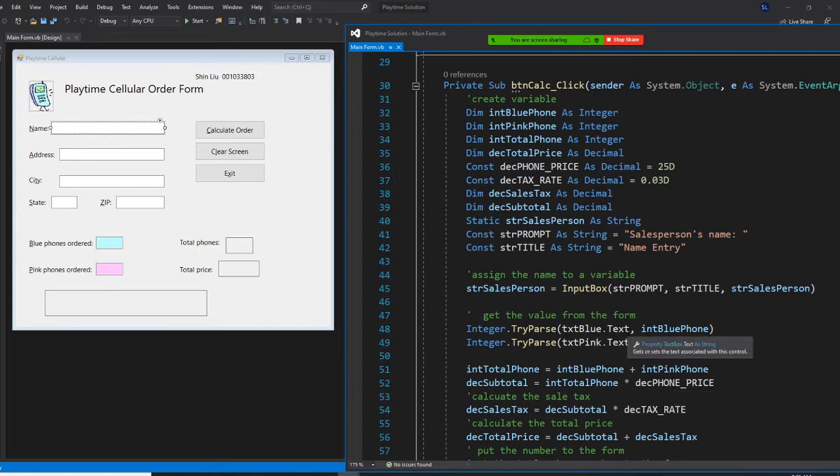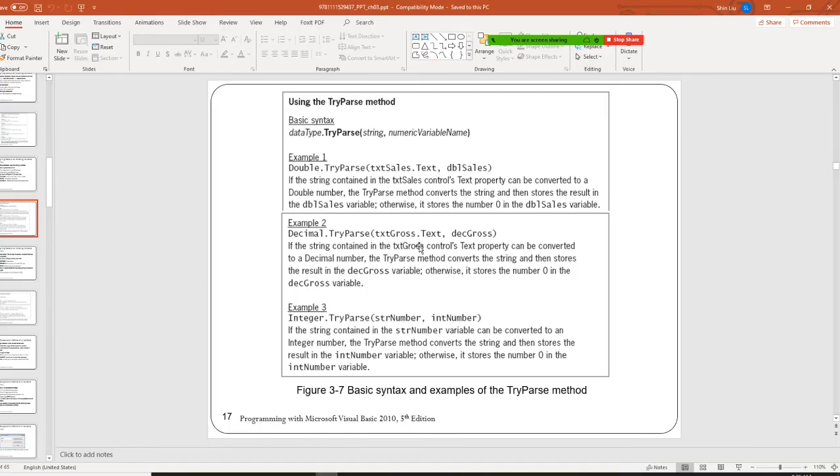The first one is from txtBlue.Text to intBluePhone. Understand? For the pink one, it's Integer.TryParse from txtPink to intPinkPhone. So from the interface to the coding. That's very important. Always from the interface to the coding.